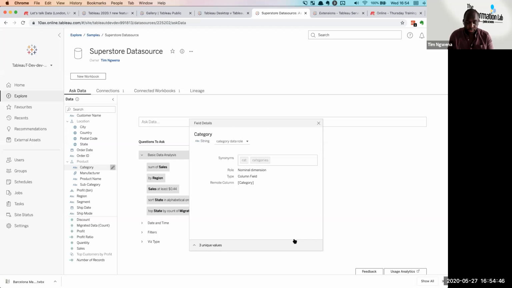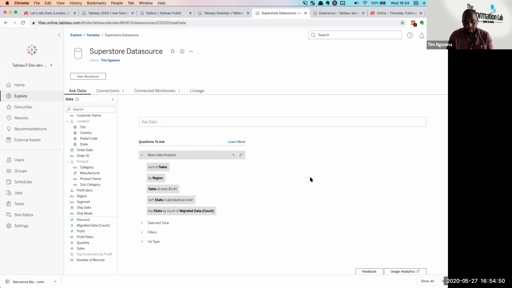All the analysis and understanding it did before in that particular field is now available to it. Okay, so this is a really nice feature. The last thing you can do is remove some of these suggestions. So let's say you don't want to have this suggestion here. You can just hit edit across, in fact, and it will remove that suggestion. So people won't see that here in Ask Data, if that makes sense.